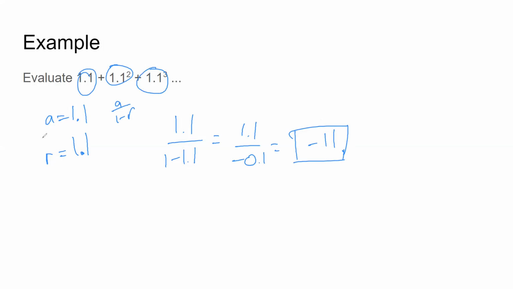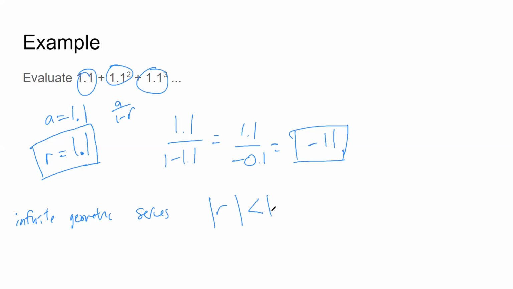The problem here is that this ratio is 1.1. And remember that you can only find an infinite geometric series sum if the absolute value of r is less than 1. Here, 1.1 obviously is not less than 1. If you think about this, these values would keep getting bigger and bigger slowly. They become 10% more every time. And after you do this an infinite number of times, you're going to have infinitely large numbers, and when we add those, we're not going to reach a finite value. So make sure to check the ratios.